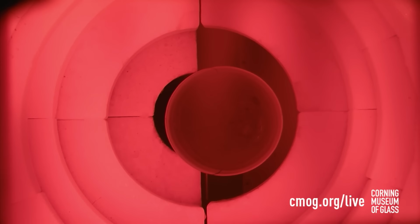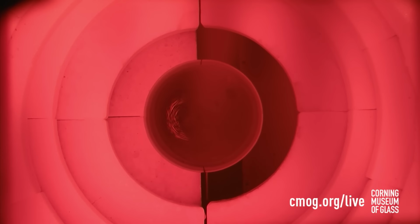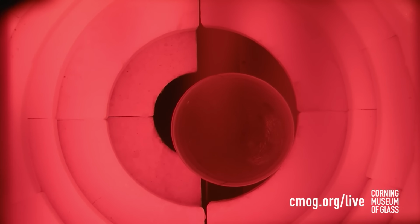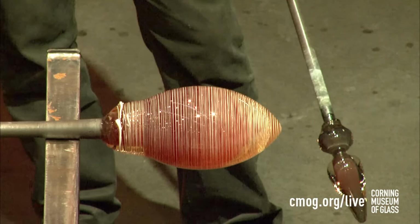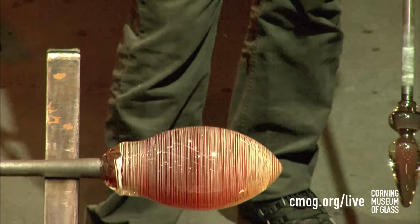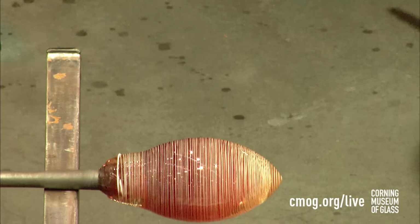But what they want to do right now is start to constrict a section of that glass down between the bubble and the pipe. And so introducing all of that heat close to the blowpipe is going to help soften the glass right in that section. As they reheat the glass in the furnace, the first end to go in and the last end to go out, the very tip of that bubble, that wants to be hotter than everything else. And so you can kind of work against that by using the torch at the bench.